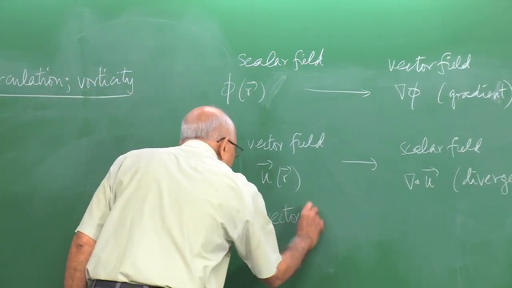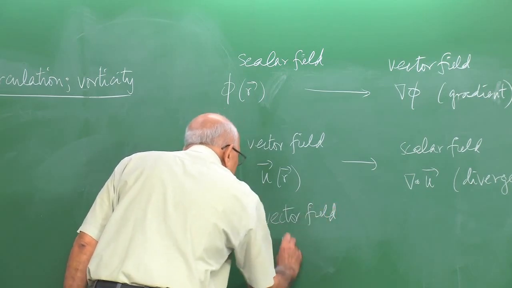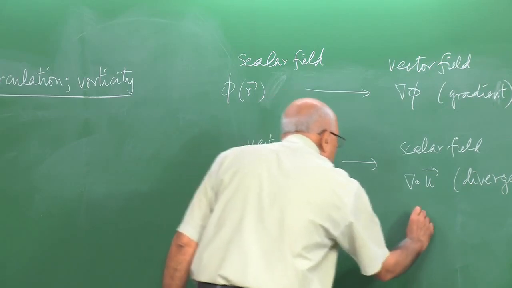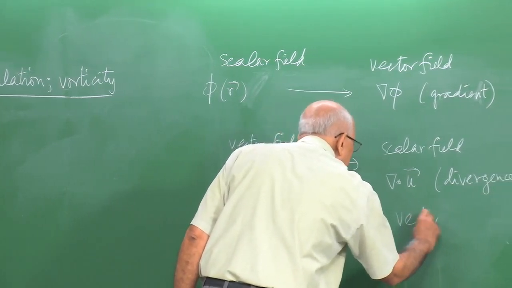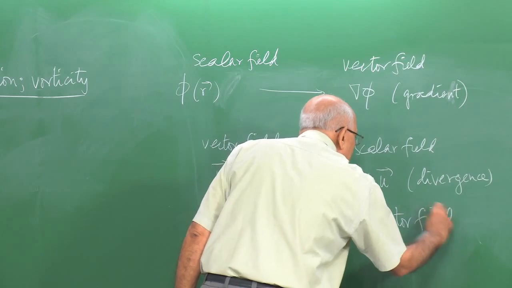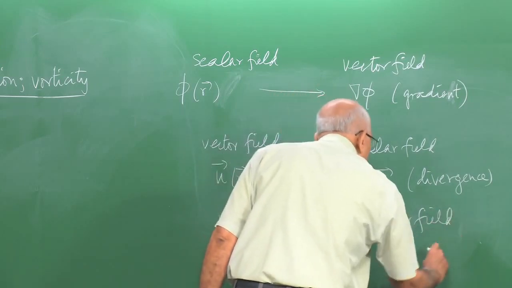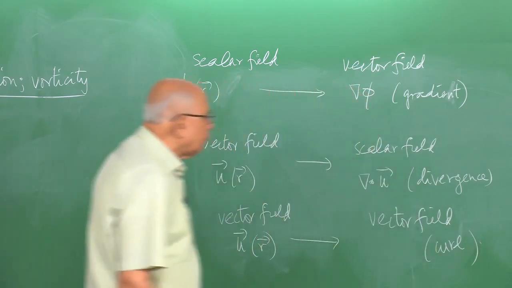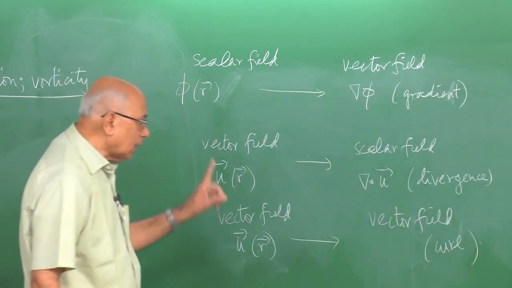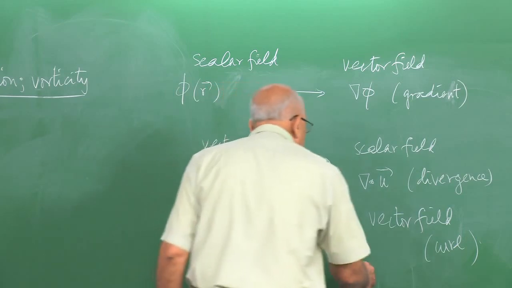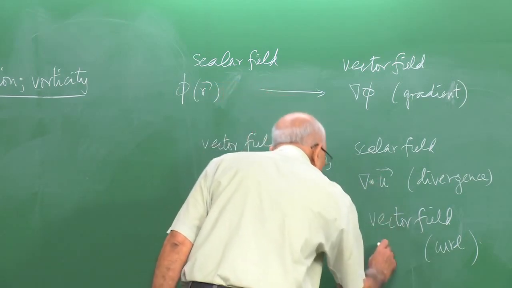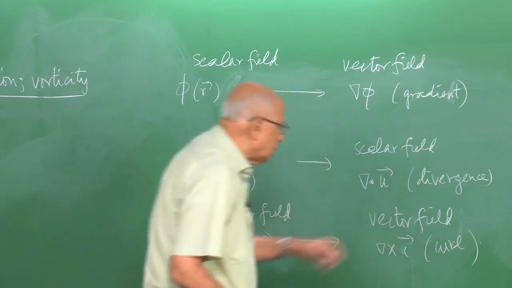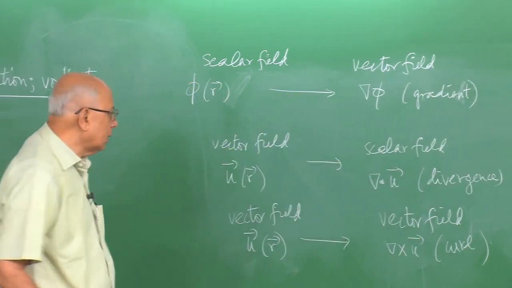So here is a vector field u of r, and from here you can form another vector field which is called the curl of this field, and formally, operationally, although that is not the basic definition, operationally just as this is del dot u, this other field is given by del cross u, and I will write down this explicitly in a moment here.